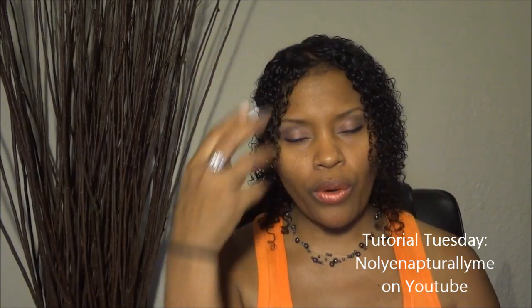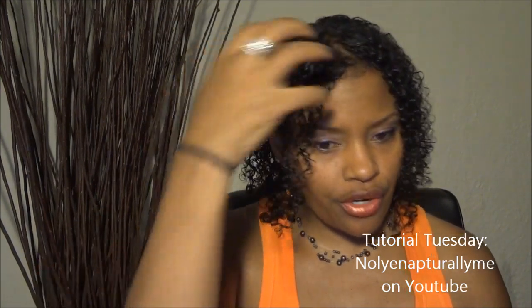And that just gives you a little water and aloe vera juice to work with the hair, to detangle it without having to worry about doing a lot of damage to your hair. And it also works nicely with whatever cream you're using on your hair to do the twisting.